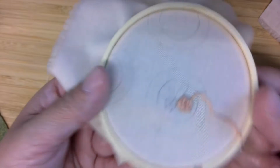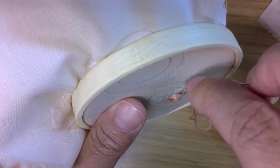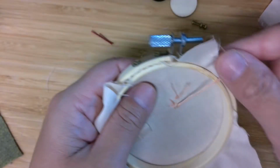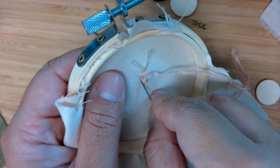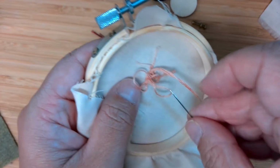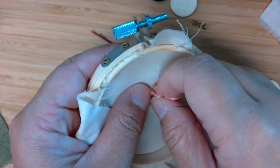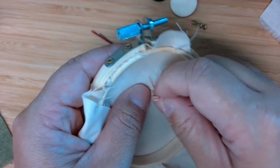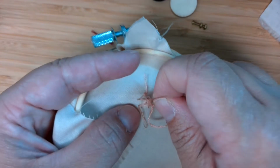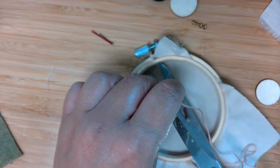So this is pretty much filled in. This is our first flower. So all I'm going to do is just go through the back and make a knot. And that is a super messy knot, but it is tied off, so I'll cut this.